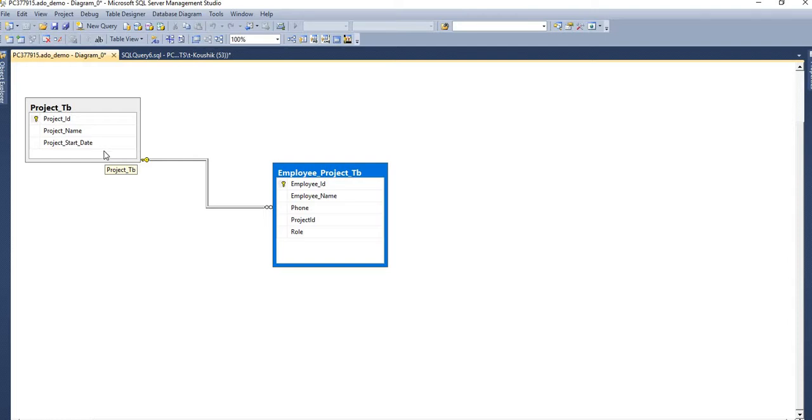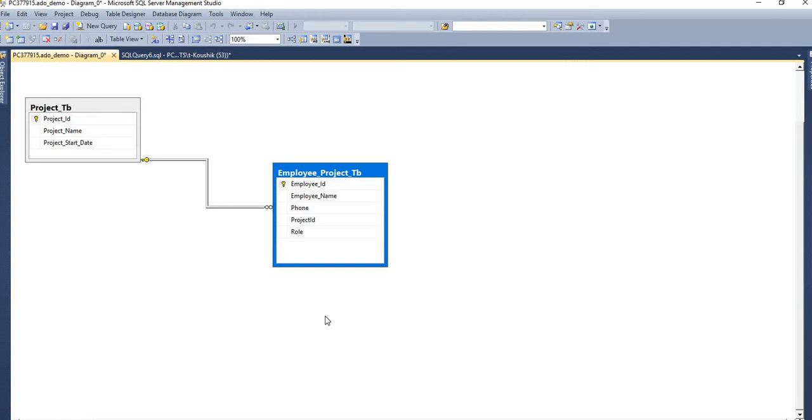When you have used ADO.NET, you cannot see this particular schema modeling type diagram while using the traditional old ADO.NET framework. But if you are using the Entity Framework, you can see this particular schema as well. Schema of what?